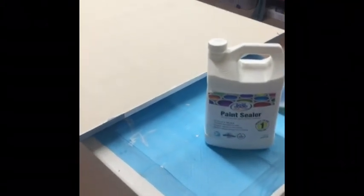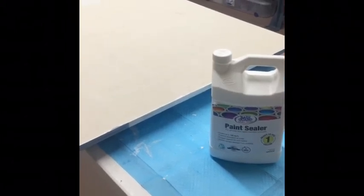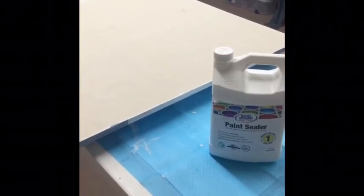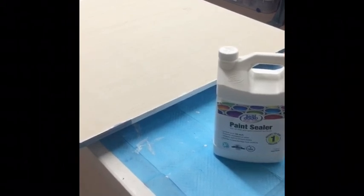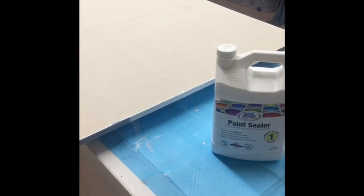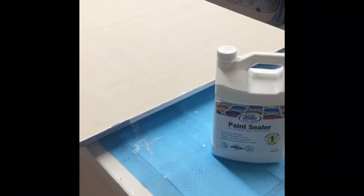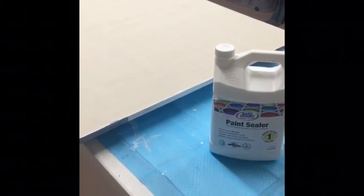So I learned a lesson. I'll keep the barn quilt handy where I can look up and see it, that it was my first one. I did it, but I ruined it by not doing my homework. My fault, nobody else's. But I just want to tell you guys about this Rain Guard paint sealer, because it is fabulous.